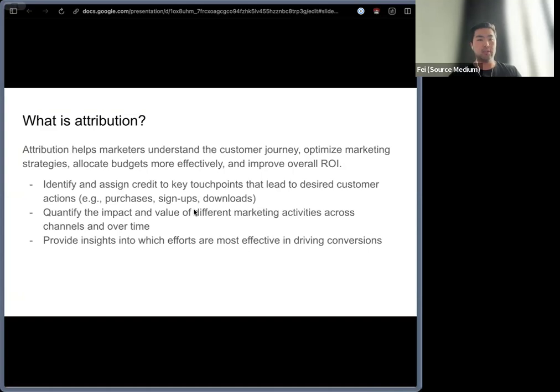So what is attribution? It's just a concept or a methodology or a set of methodologies that helps marketers understand the effectiveness of their marketing efforts and their customer journeys. And really, it's about understanding where to prioritize your marketing efforts, whether that is about optimizing a specific channel or allocating or reallocating budget. And it has to be a holistic way of looking at it so that the last touch channels don't always end up with all the credit, right? Because ultimately marketing is a holistic effort overall, with the goal of maximizing your return on your advertising spend.